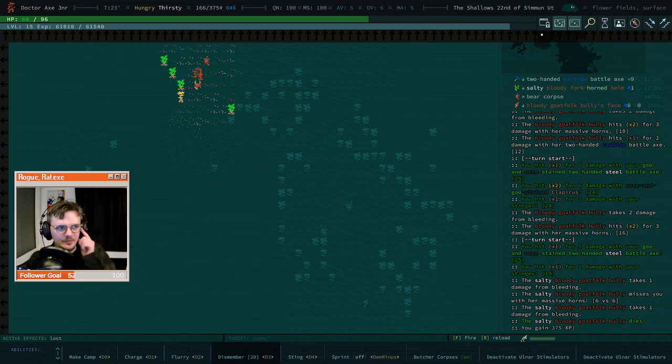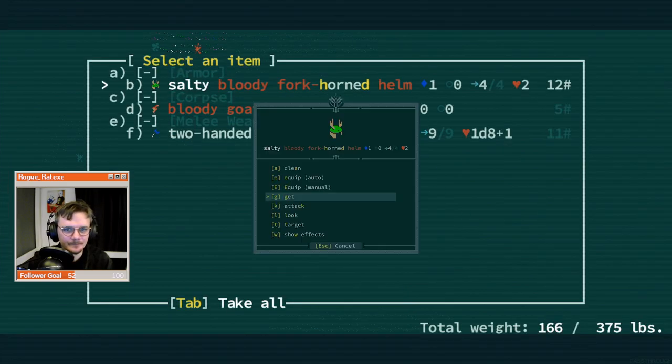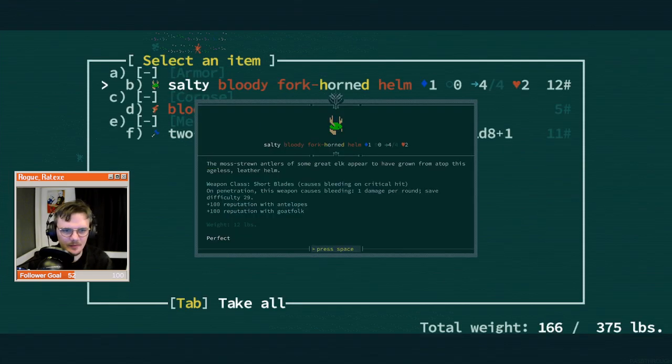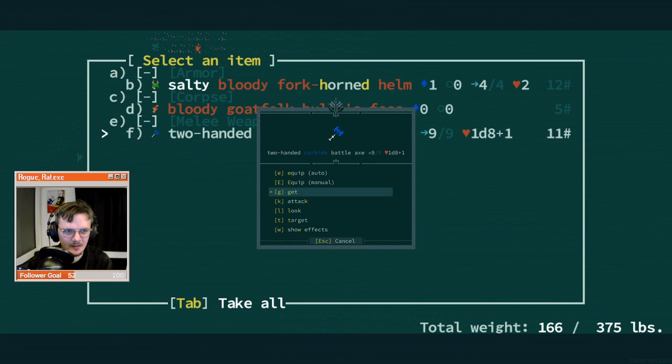Although he's just dropped a two-handed carbide battle axe. This is amazing. I take it all back. It was totally worth it. What is the horn? The horn helm is the one that we will... Yeah, okay. Right, two-handed carbide battle axe. This is great.